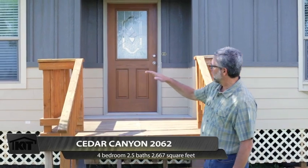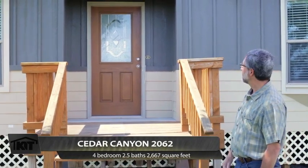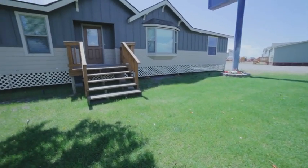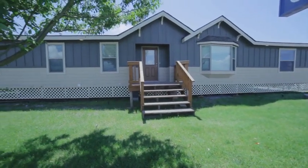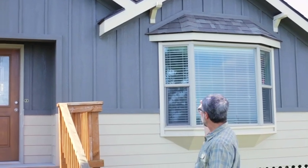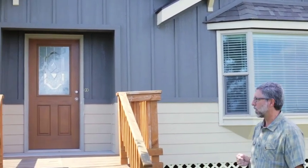You can see this home has been built with a combination of lap siding accented by board and bat above it. We've got this great looking double dormer with accent corbels as part of the dormer treatment. Then with this bay window you can see that it also gives some unique exterior design. We also have underneath the eave of this home recessed can lighting for great night lighting on your house.